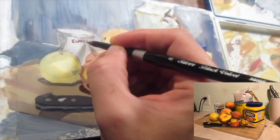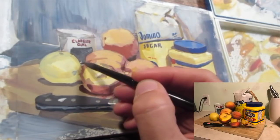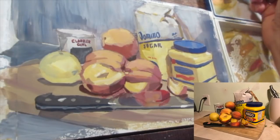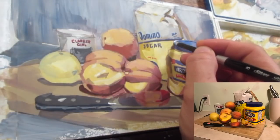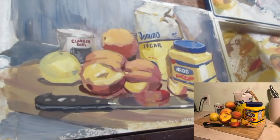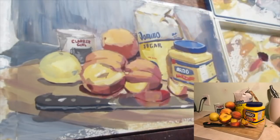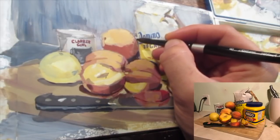I kept it as loose as I could just to get the strokes in. Towards the end, I come back in with a clean water brush and just sort of knock back some of that distracting texture and loosen up that area. My goal is to keep that area more loose — the further out from the objects of interest, I'm trying to keep the strokes fat and loose, less considered, with softer, less important edges. And then as you get closer to the objects of interest, I want to increase the value relationships and increase the harshness of the edges, so you get more hard edges towards the center of the sketch.